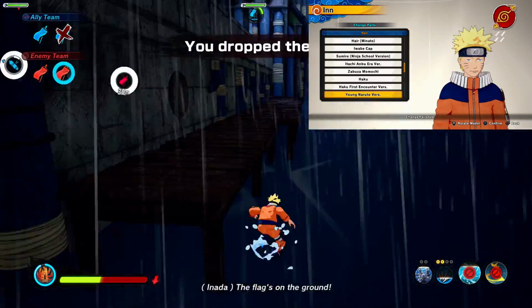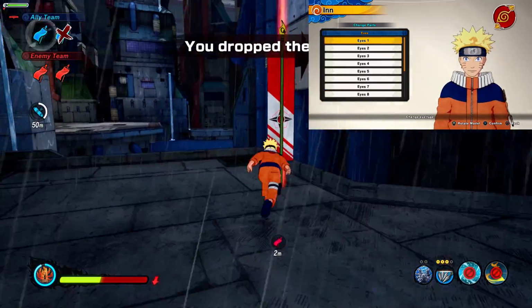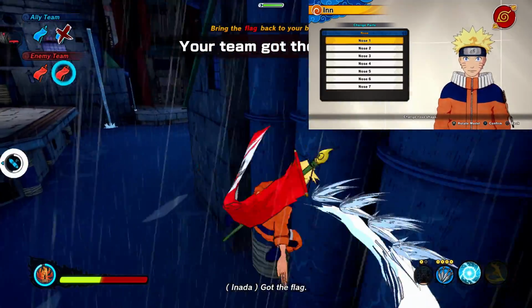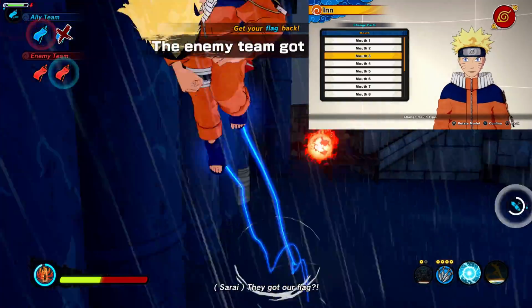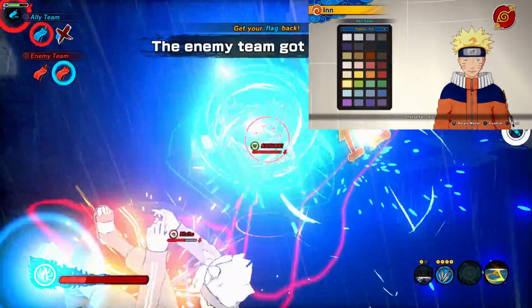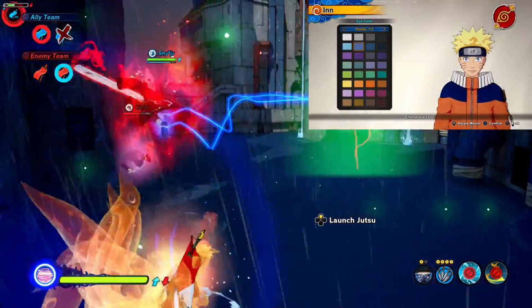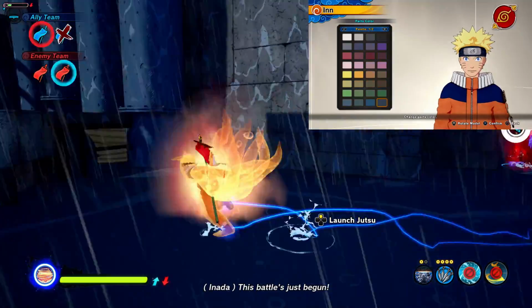What's good, everybody? Inada here, back with another Shinobi Striker video, and today I'm going to bring something new to the channels. I'm going to make my CAC look like various characters from the Naruto universe, whether they're in the game or not. And since this is based on Naruto, I'm going to start this off with the main character, of course, Naruto Uzumaki.